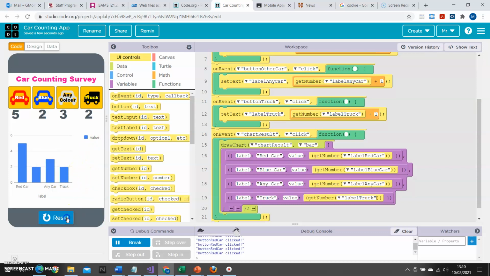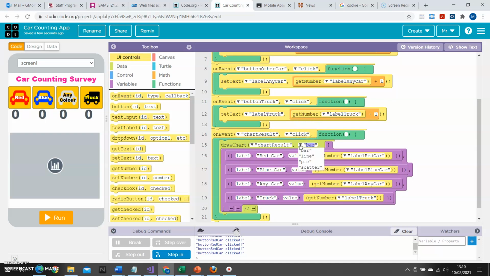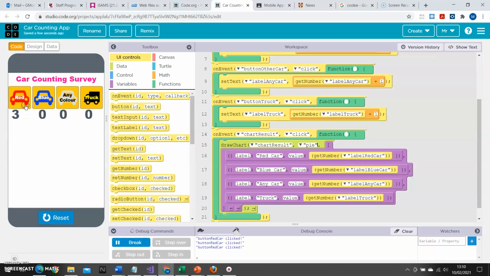But actually what I'm going to do is I'm going to swap this from a bar chart to a pie chart. And then if I run again, I want to have 4 of those, 1 of those, 2 of those, and 3 of those. And I click in this area, and you can see there my labels are working better because of the key being at the side of a pie. And you can see the size of the chart is showing up. If I mouse over, then it shows me the actual percentages that I have used. So we now have a very useful survey app that shows us the results with a bit of a click. It would be helpful to put a label in here just to say click this area in order to show the chart.